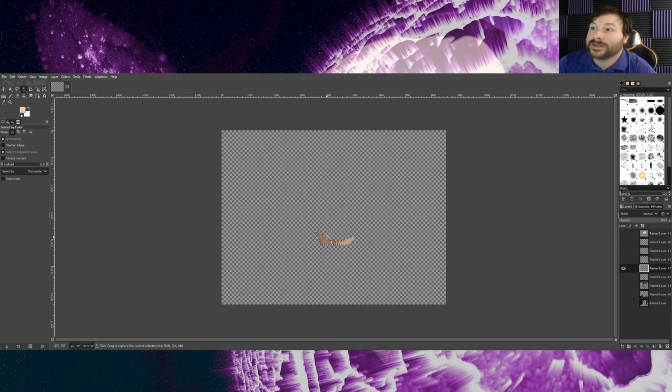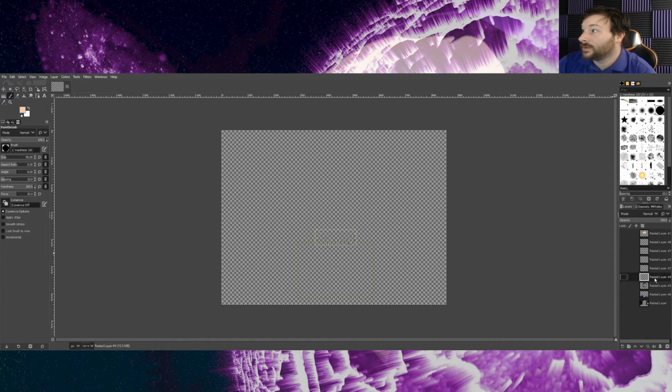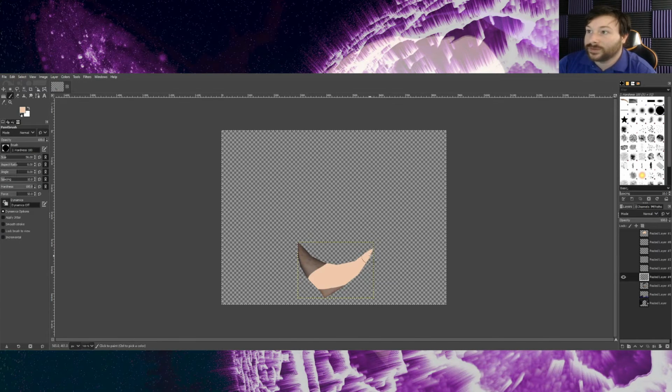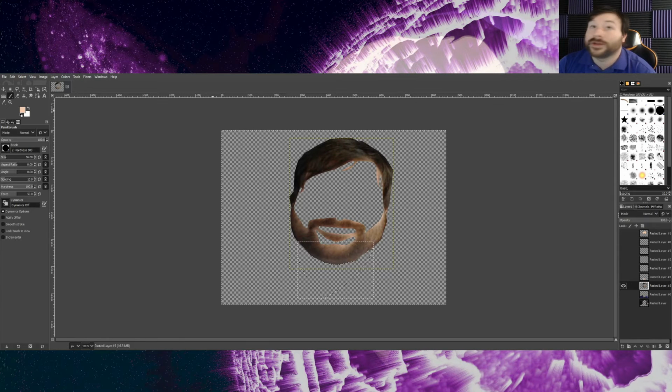Select by color, select the outside of it, select, invert, paintbrush, whap. There we go. Hide. Select your next layer, show. Select by color, this. Select, invert, and then paintbrush, and then you quickly just go all over the place like a wild beast. There we go. Select next one, boom. Now these are your hair layers, okay?